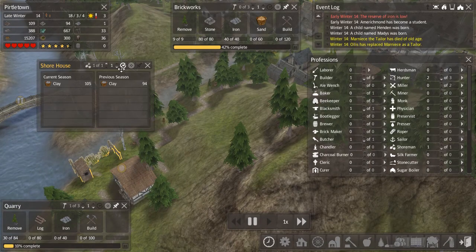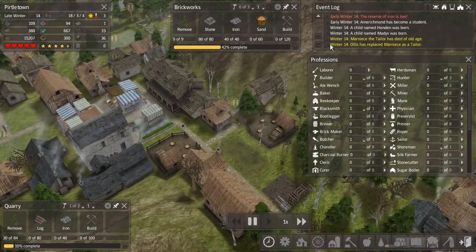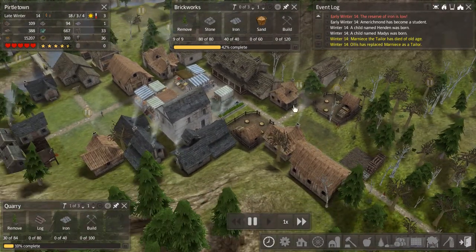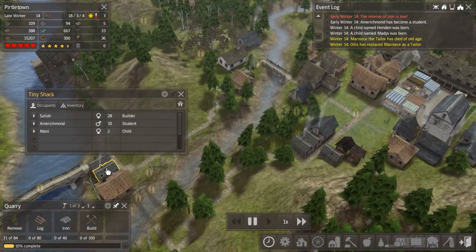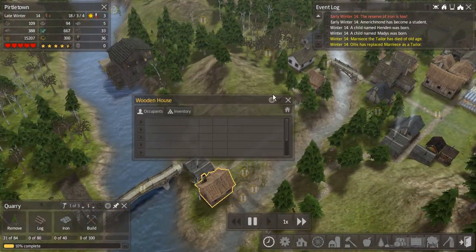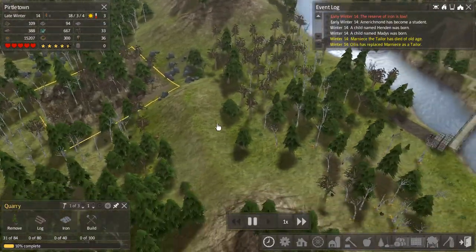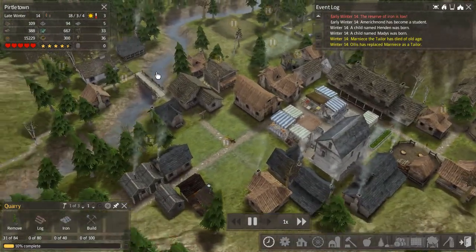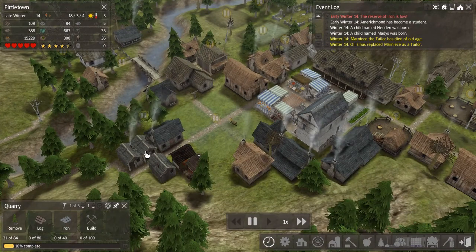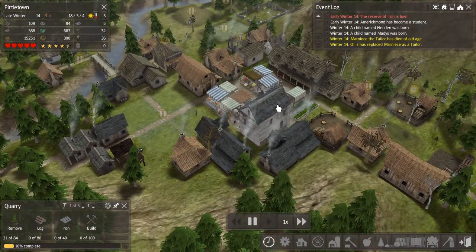So let's just end this episode here, and I'm gonna come back to Pirtletown with a little bit of a population dip. Although I think things are gonna be looking up next generation as we have more housing available to the whole population. So until then, see you.